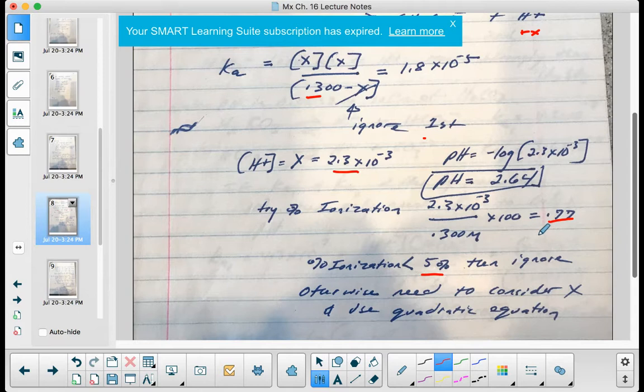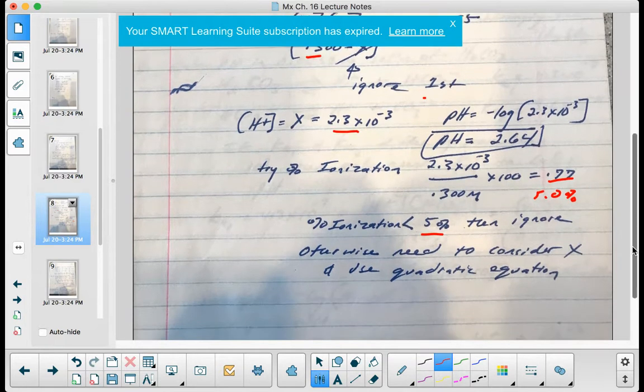But if for some reason this were at 5% or above, then that's the cutoff. When I do my initial solution just by simple math, simple algebra, I ignore that. If I do the percent ionization and I find it's over 5%, then what I need to do is go back here, consider this X in my algebraic manipulation, and I'm going to end up with a quadratic form of the equation. I'm telling you that only because it's important to know for time considerations in terms of solving problems on a test. I'm not going to require you to solve one of these using the quadratic, but just so you know, if you further your studies, that 5% rule is something that needs to be considered. But again, I will not hold you to solving ones that require the quadratic.